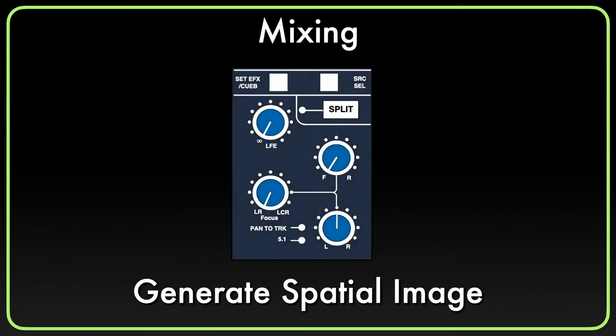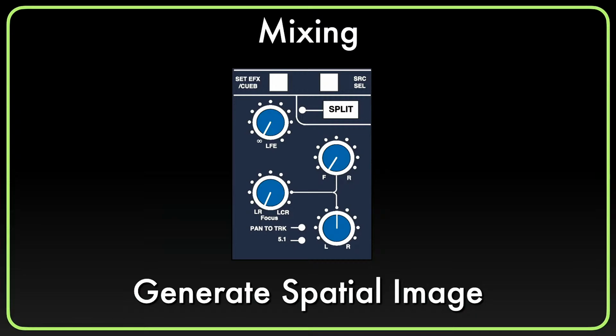So what it is, it's a pan section, but it's a pan section for 5.1. So you'll notice here you have left, right down at the bottom. So that chooses the left, right. But above that, you have front or rear. So is the signal being sent to the front left, right, or the rear left, right? So that'd be the surround left and surround right. And then on the left-hand side here, we have a left-right focus or a center focus. So that tells you, is this going to be left-right balanced, and therefore have a phantom center? Or if you go all the way to LCR, it's going to be 100% in the center speaker. So this is actually how we have an LFE as well, so a low frequency effect. So this is actually how we can pan in an analog console for 5.1.